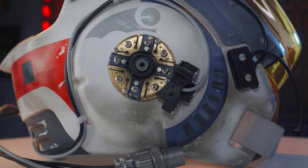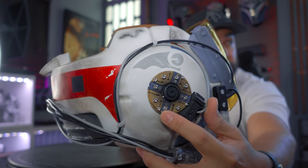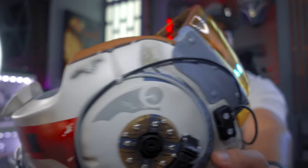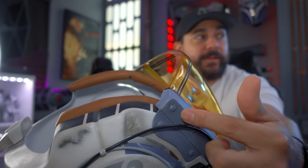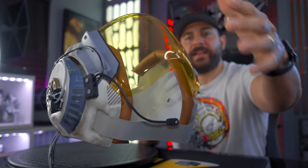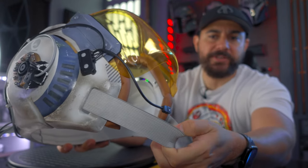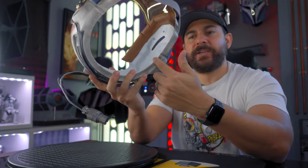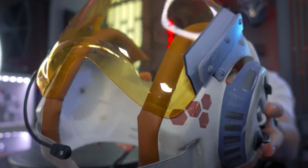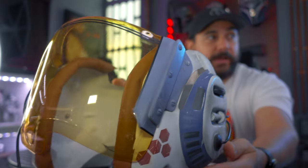This is going to look really good next to the B-Wing ship I'm looking to get. Check out this connector — it kind of reminds me of some kind of circuit board or hard drive part, with bolts and screws. If you look closely, you can see that in the front visor there are actual screws where it mounts into place. The visor itself doesn't come off or slide up — I think the idea was that it would have a slide action, but for movie purposes they didn't do that. And then this is your chin strap, which has some flex to it so you can get your head in if it's a little smaller than mine. I love the chipping paint and the dirty look — something I really like about the Rebel helmets is that everything just looks very dirty and very worn.